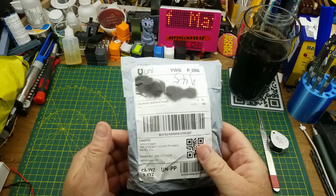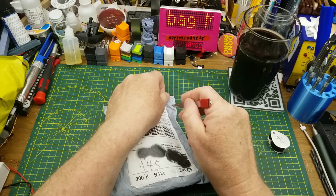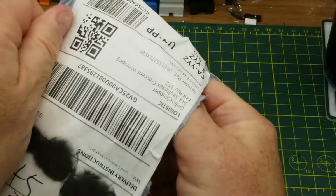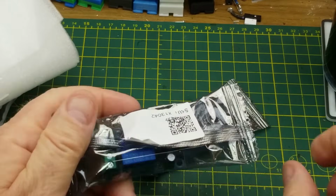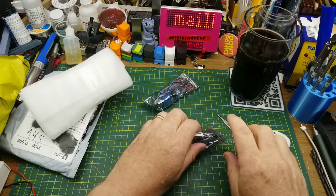All right, next thing in is something that I ordered. It looks like it came through a courier that uses a local warehouse. Interesting. And what do we got here? A couple of things. Okay, looks like there's relays on these modules. Let's see what we got.